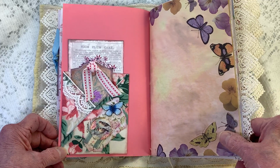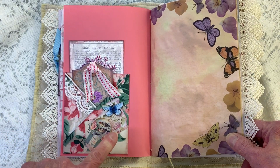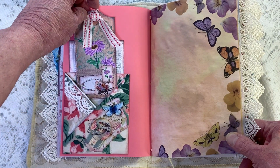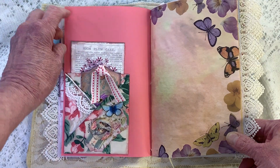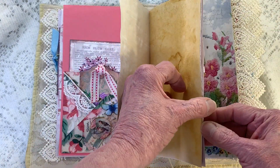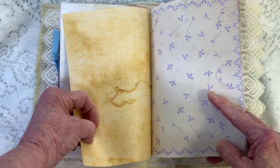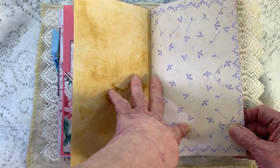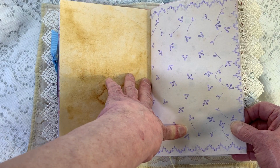Okay. And here is a pocket that we made on a video not that long ago, and I added a cluster right here, and we have a tag here, and then a journaling card in the back. So there's lots to be done in this book. Old stationery, tea stain paper, and this book has, let me tell you how many pages. It's got a lot, 116 pages front and back. It has about a 1.5 inch spine. And it is 9 1/4 by 6 1/4 in size.